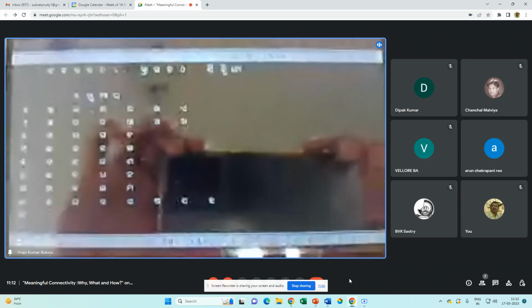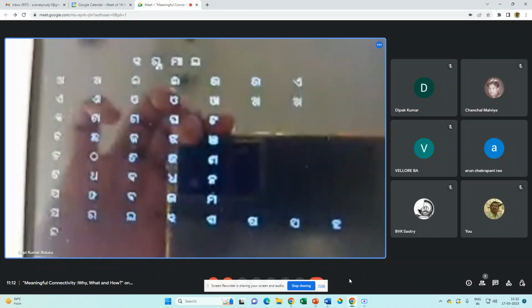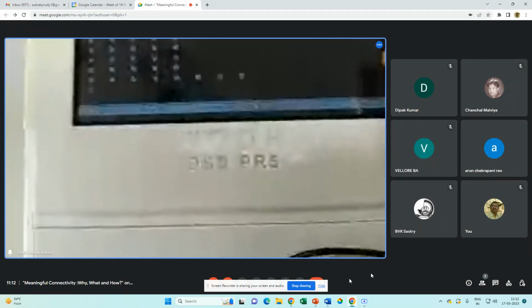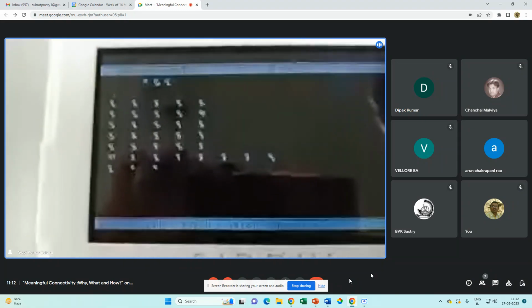I'll just touch it. Now it goes to Odia script, Odia Lipi. You can see the Varnamala in Odia now. And the content also goes to Odia, we can scroll through. So even if someone doesn't know a language, they can still read it using the script.